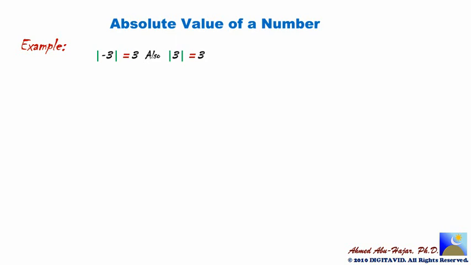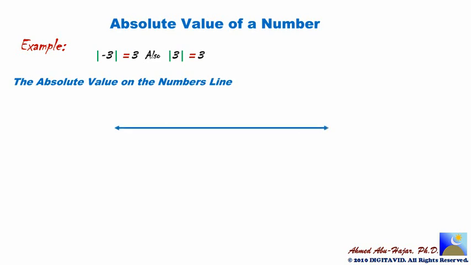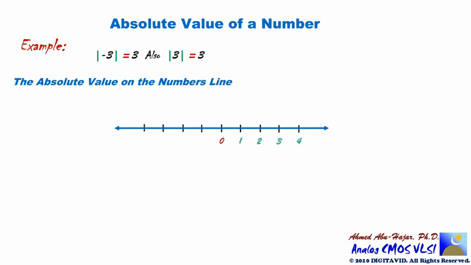To have an understanding of the meaning of the absolute value, let us use the concept of the absolute value using the number line. So let us draw the number line. Here is the line, and we will start to label the numbers. So we will start with number 0, and then we will have numbers 1, 2, 3, 4, and in the negative side we will have -1, -2, -3, -4, and so on. So this line is the number line, which contains all the numbers that we know.